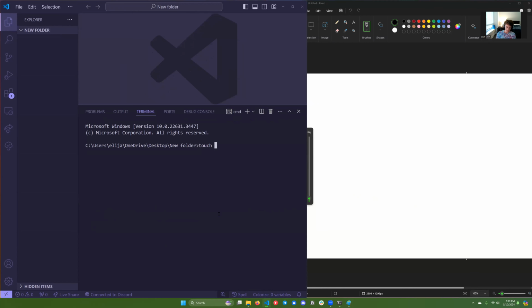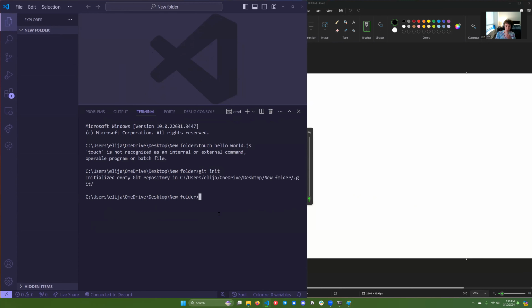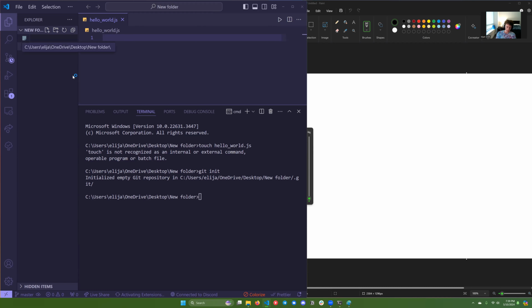Rather, we'll create a new Git repository here first, and I can't touch because this is not a Mac. So we'll just create hello world.js, and we'll create another file here called run function.js.